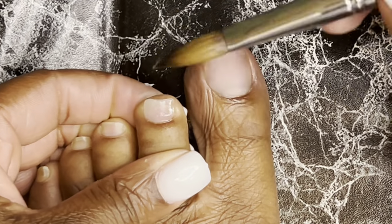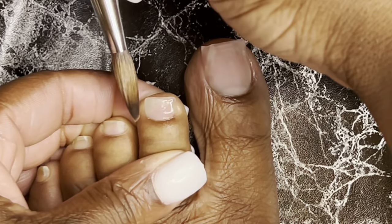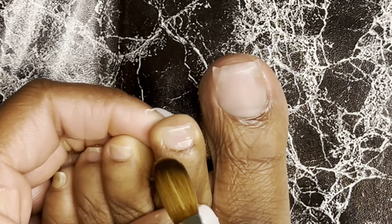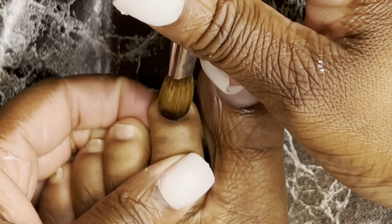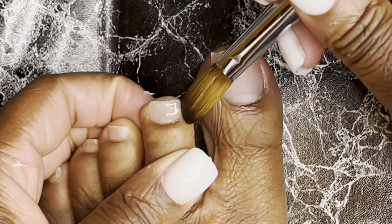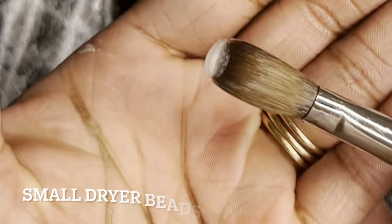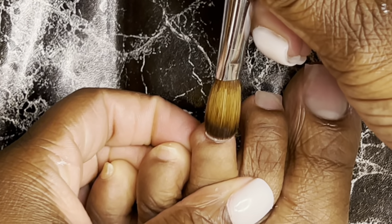It will be a lot easier if you're using colored acrylic because you can see better where the acrylic is going and it's not blending in with your natural nails. I do suggest using colored acrylic versus what I did here, especially for your first time. Right here I'm just shaping and molding it, pulling the acrylic out to make it a little longer because my toenail is not that long. I'm pulling the acrylic outwards towards my free edge, pressing in the cuticle area making sure it's flat to the nail, cleaning up the sides making sure it's straight, cleaning at the top so that when this dries and it's time to file, I just have to make it crisp — that's it.